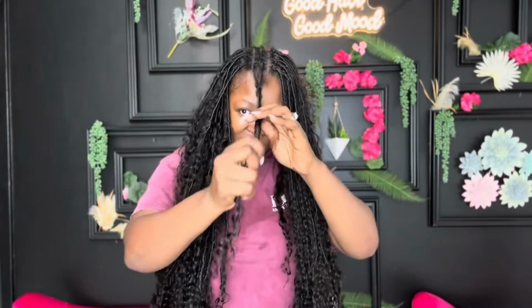We are getting close to the end of the video, and this is how the hair is looking, guys. I really like it. I like how it feels in my hand. So I went ahead and applied mousse to define the curls. But I'll be honest, this is not something that I would do. I like to use leave-in conditioner and water, and that's it. But I didn't have it with me, so I just used what I had. I sprayed some hair softener just to make the hair soft.